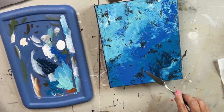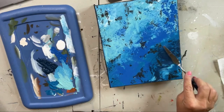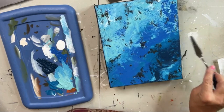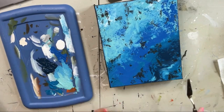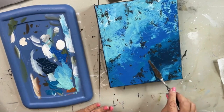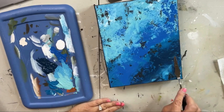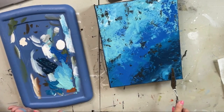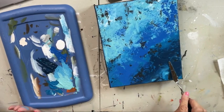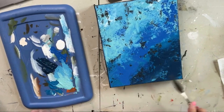It does kind of look like the water, doesn't it? Y'all know me. I am all about the beach, all about the water, so almost everything I do kind of tends that way, doesn't it? Seems like. I'm digging this. I cannot wait. We may have to blow dry it and do the next step.